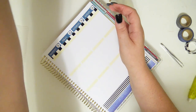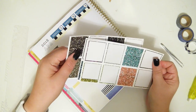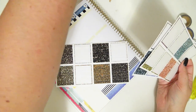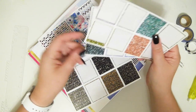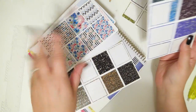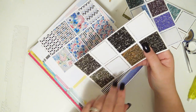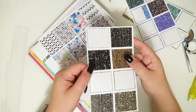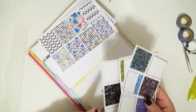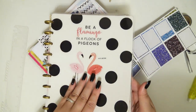All right, so I brought out some random glitter headers. I don't have enough in these to really do all of it as far as the correct colors go. There's a green one that I want to use up, and I don't really care if they're all over the place. I have two blue ones here that I can use up, a black glitter, and a super dark brown that could probably work. For the rest, I'll use the glitter headers in my leftovers binder.